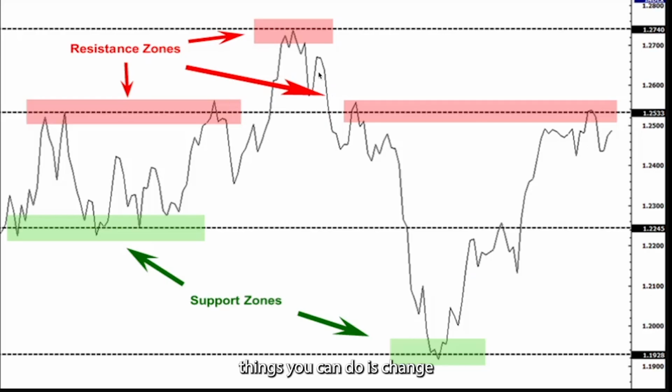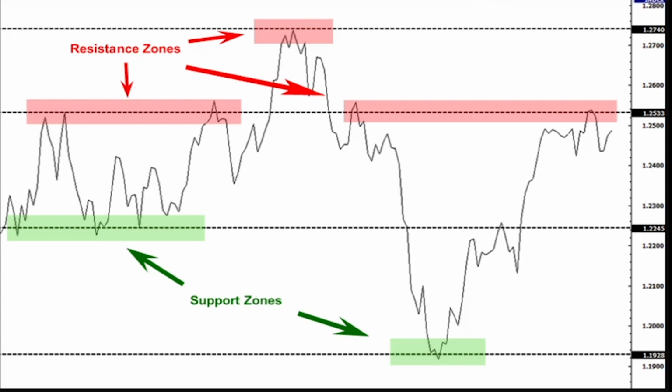one of the main things you can do is change the type of chart to a line chart, and you'll be able to see these support and resistance zones a lot cleaner as opposed to watching them on candlesticks. This does not mean to trade on these types of charts. This is just for visual reference. There's not enough information to trade off of these levels, but as a visual reference, this is a really good intro for people who have trouble seeing this. So I would highly recommend throwing on a line chart if you're having trouble seeing potential support and resistance zones.